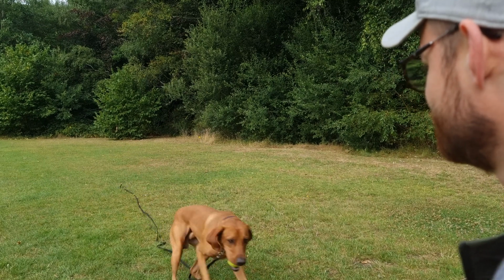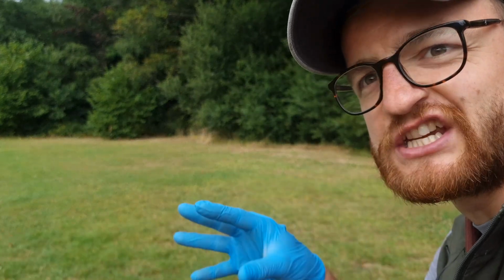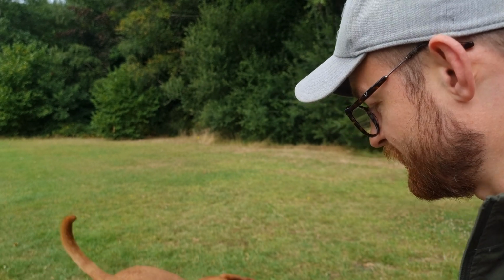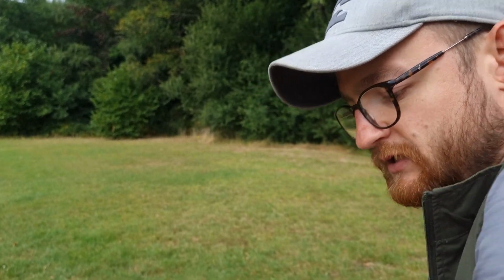Well, that was good. Oh, very successful, I'd say. And it's the first time I've actually used the tennis ball as a reward for his truffle stuff. So again, just trying to bring that into play and get him used to that, because he is tennis ball mad, and we've built up to that. I've really put tennis ball addiction into his training plan, if you like, and it pays off, because he favours tennis balls over a big bowl of food sometimes, so he'll do a lot for it. And so I think the association of tennis ball and truffle training will be a really good link to cement in him. So yeah, really happy with that one.